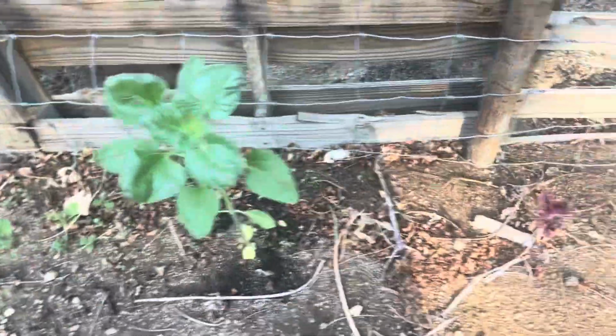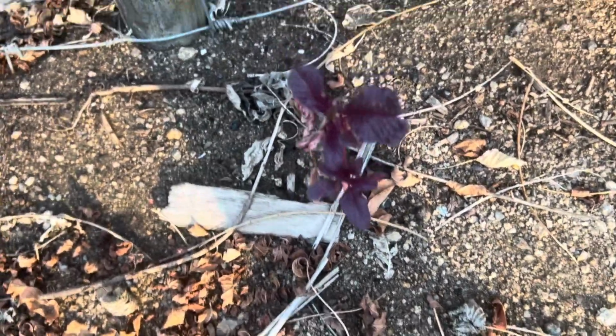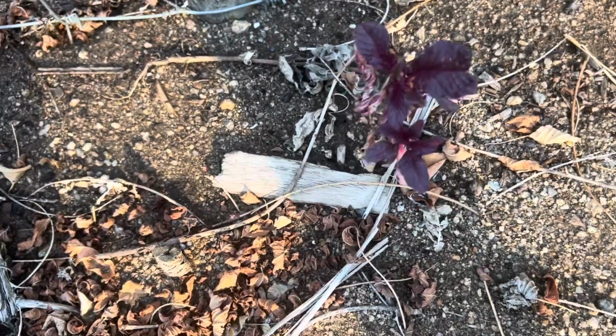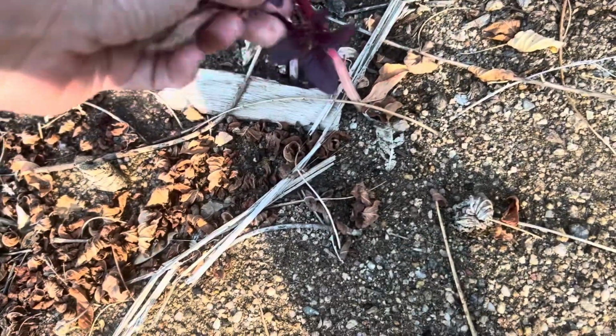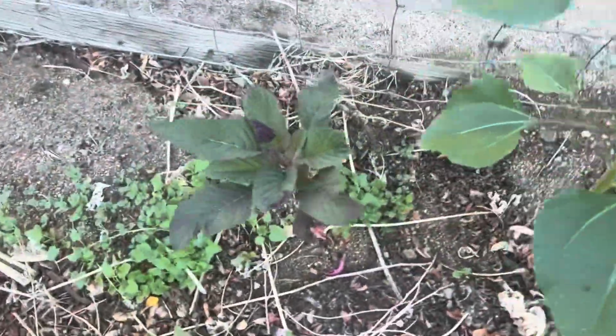This is a hollyhock we transplanted from the fence garden. And then we got multiple other sunflowers. This little amaranth was completely dead, and I transplanted him without enough roots. He was too big, I think, but he is coming back like a boss. Amaranth is a hardy plant. It wants to grow. This one I transplanted at the same time, and that one made a fast comeback. There's a little dead one right there that didn't make it. Two out of three is surprising.